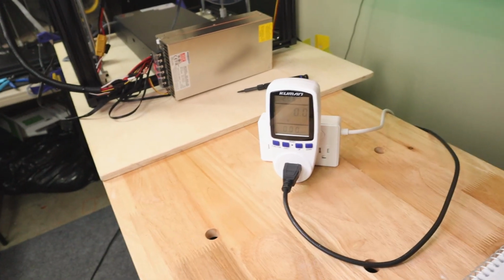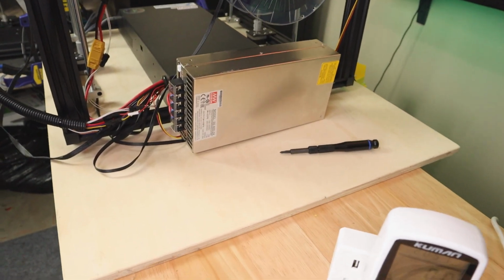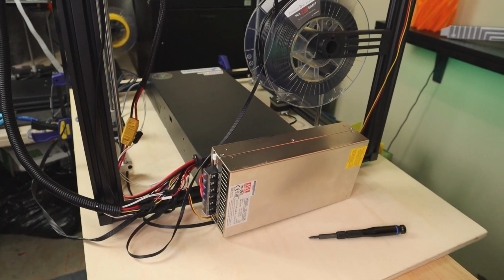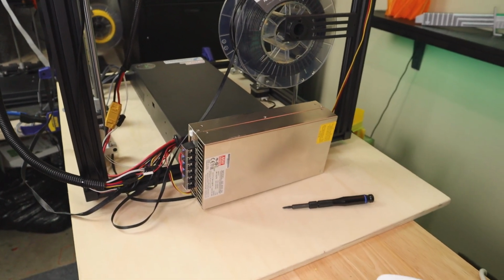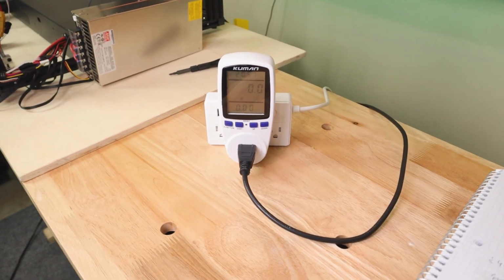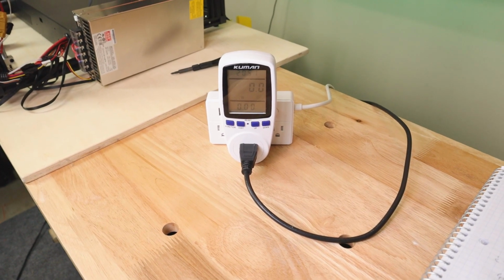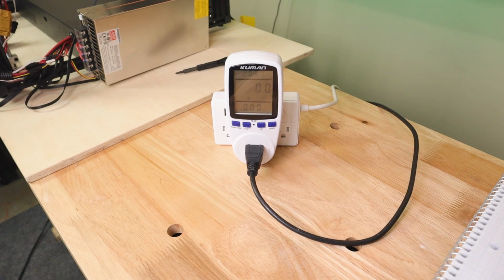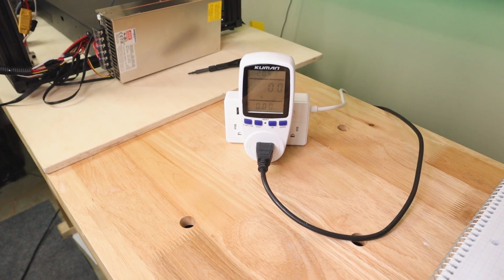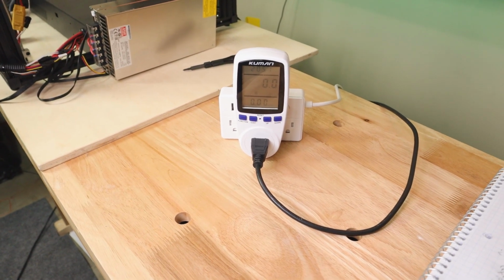So what I have is the power supply is connected directly through this. This is a 600 watt Meanwell power supply that is then hooked up to my Ender 5 Plus printer. I'm going to power on the printer. As I power it on, we will be able to watch how various components of the printer use energy. So we'll be able to see when we power up the hot end, how much wattage it uses, how we power up the print bed, how much it uses, and in the end, how much total power we might use on this printer, and what size power supply we need to actually power that.